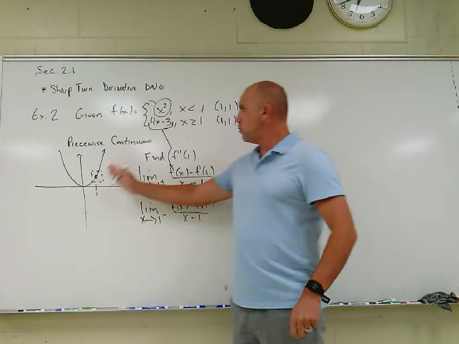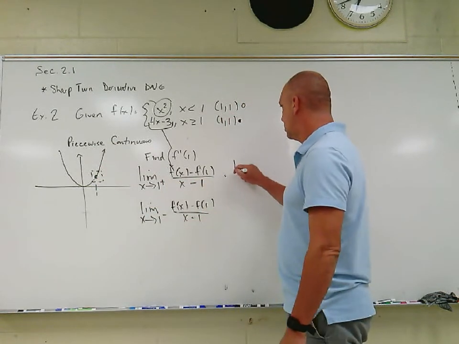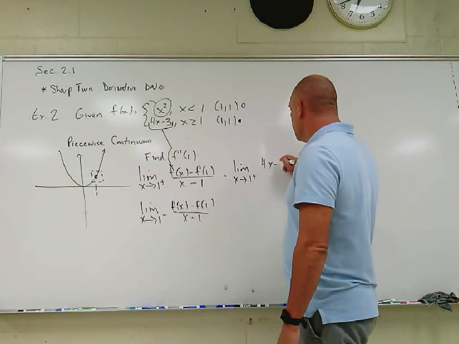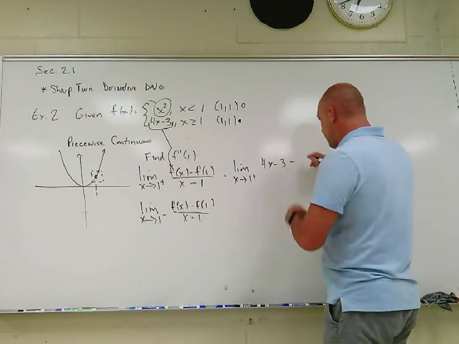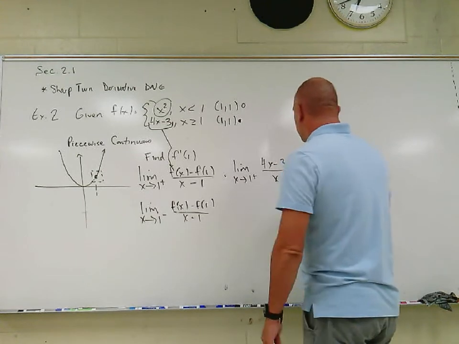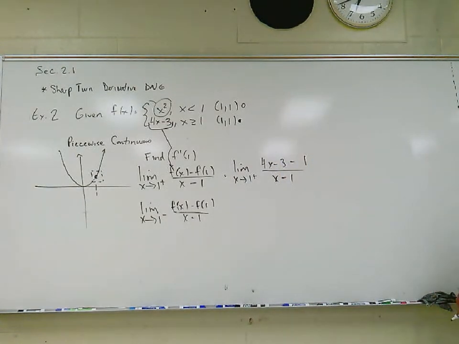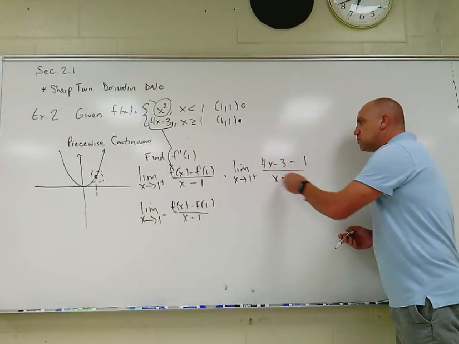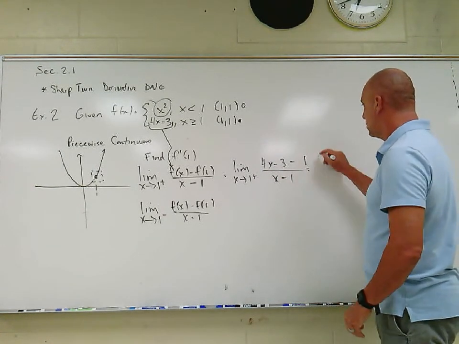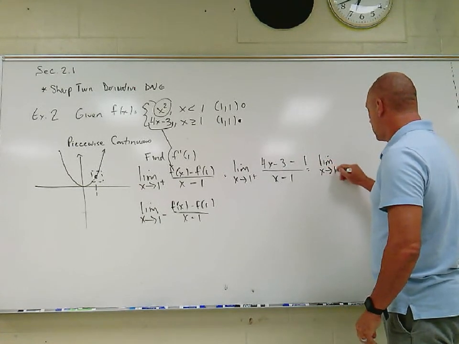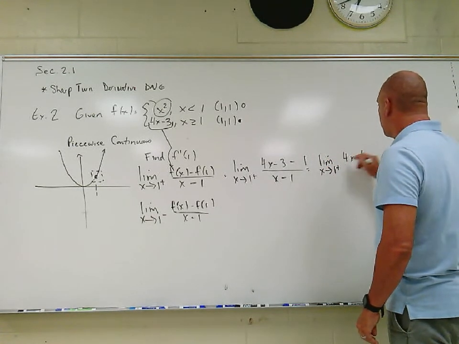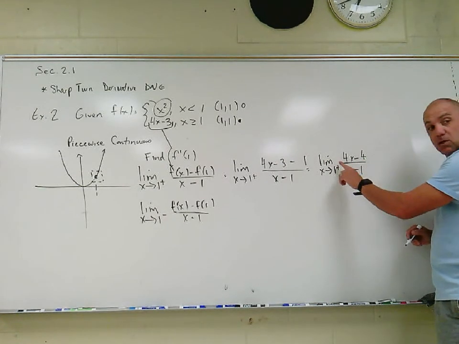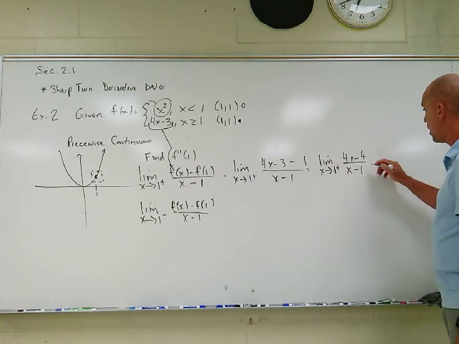If I'm going to approach 1 from the right, I'm on the linear function, and we should always know what the slope on a line is, right? Minus f of 1 is 1. So when you get this, you say, well, how do I work this out? Well, look, it becomes 4x minus 4 over x minus 1. And notice, I can factor a 4 out, and that's what's creating my hole there.